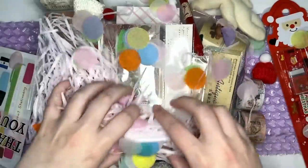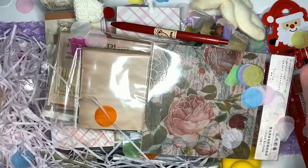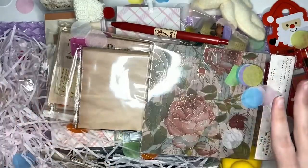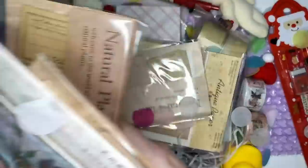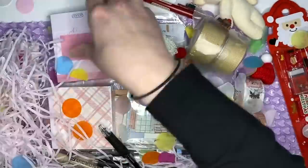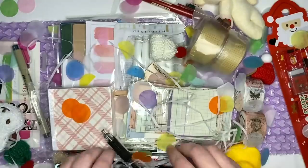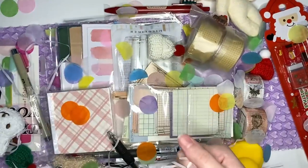There's confetti which I'm gonna get everywhere. I can't even remember what I actually put in the order, so this is very exciting. We're gonna sort through all of this and put it into some piles, so that we can start with the stuff that they put in as bonus items, which is always very exciting, and then go through the items I actually put in my order, category by category.